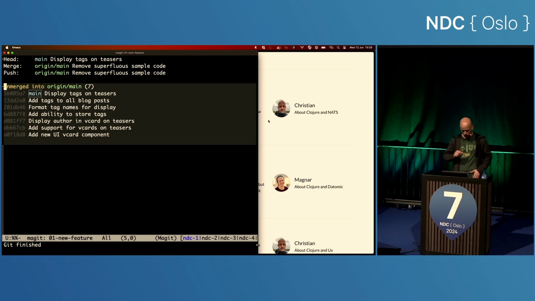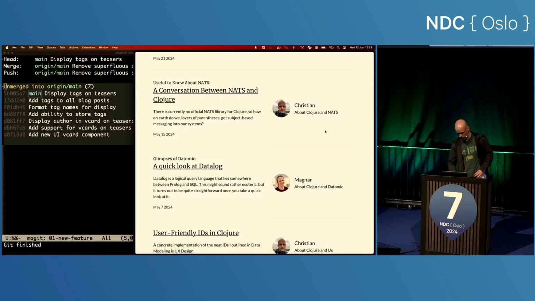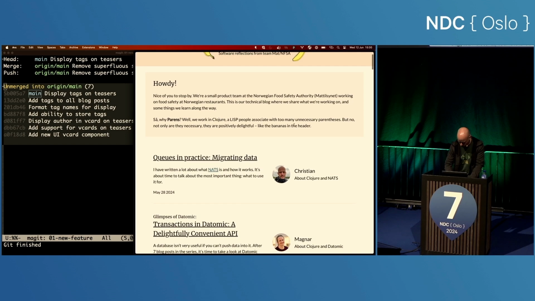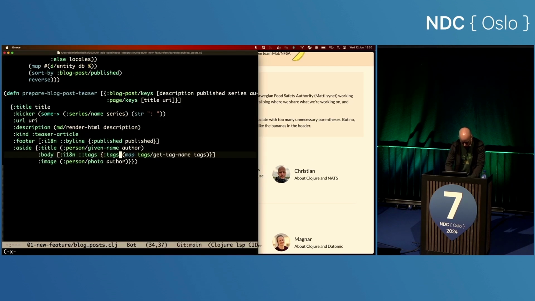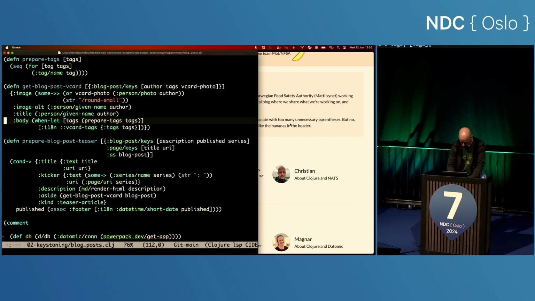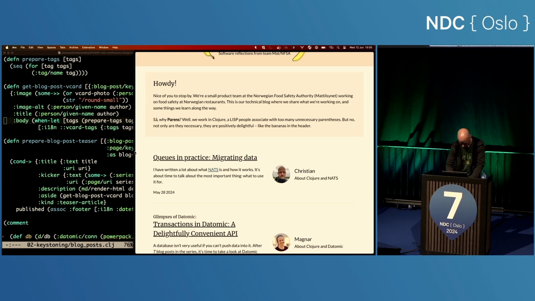OK. So from this point, there's not a lot more I can do on this page. I'm going to have to start working on the tag page now. And that's a bigger piece of work. And I'm not going to bore you by taking you through all those steps. But I want to show you one more trick. Because let's imagine that I had already prepared this page.